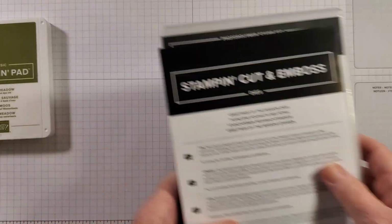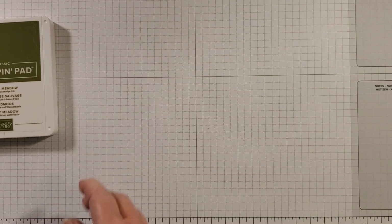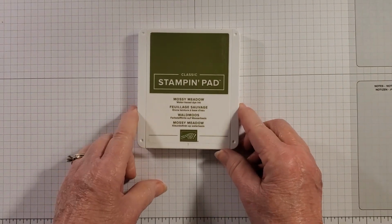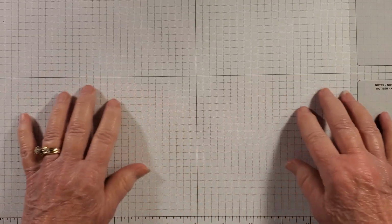Those are some of the things we're going to use today. Plus, we just need one ink, and I've chosen Mossy Meadow. So I'm going to bring in my trimmer, and we're going to get started.